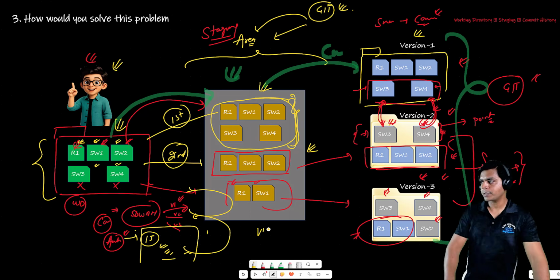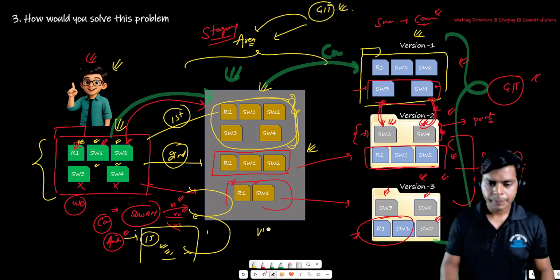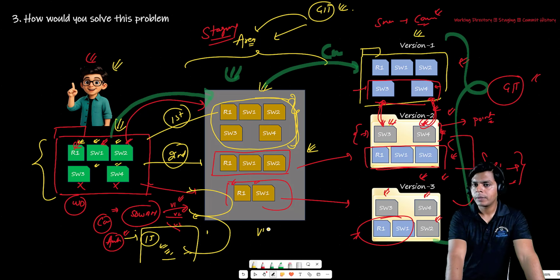Sangeeta ji, please ask your question. I want to ask, let us suppose 1,000 people are using these files, and everybody simultaneously wants to update them. Is there any limitation in staging, like keeping track of 1,000 or 5,000 files? Is there any limitation on how many files we can keep in staging, or how many versions we can maintain simultaneously for how many users?